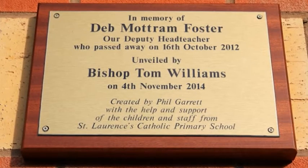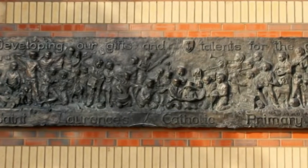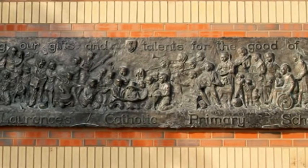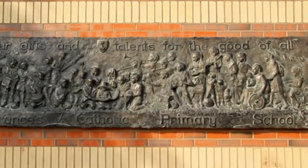The name of the piece is a tribute to Deb Mottram Foster, who sadly passed away, and she was a fabulous member of staff at St Lawrence's Catholic Primary School. The piece that we came up with is a piece of relief sculpture, and in it are 45 figures, and they're all children of all ages belonging to the school, and they're depicted doing a range of positive activities that take place in the school, and also things that echo what Deb Mottram Foster did.